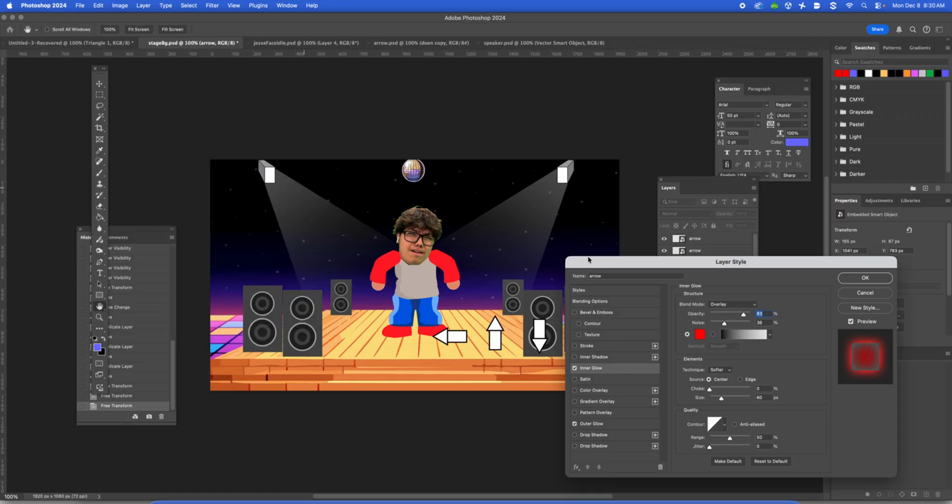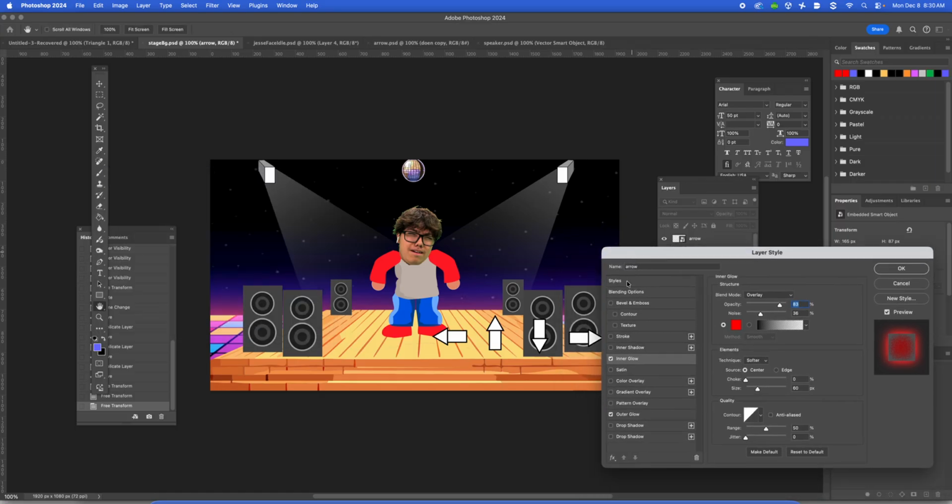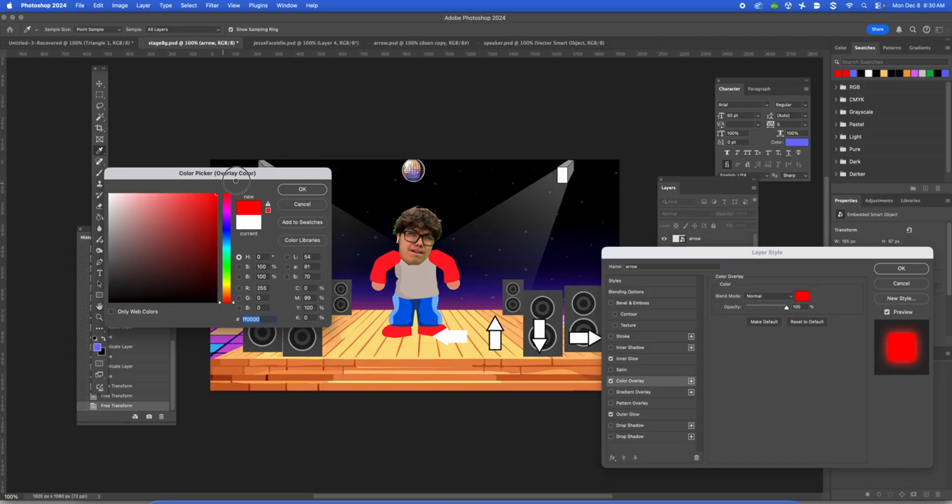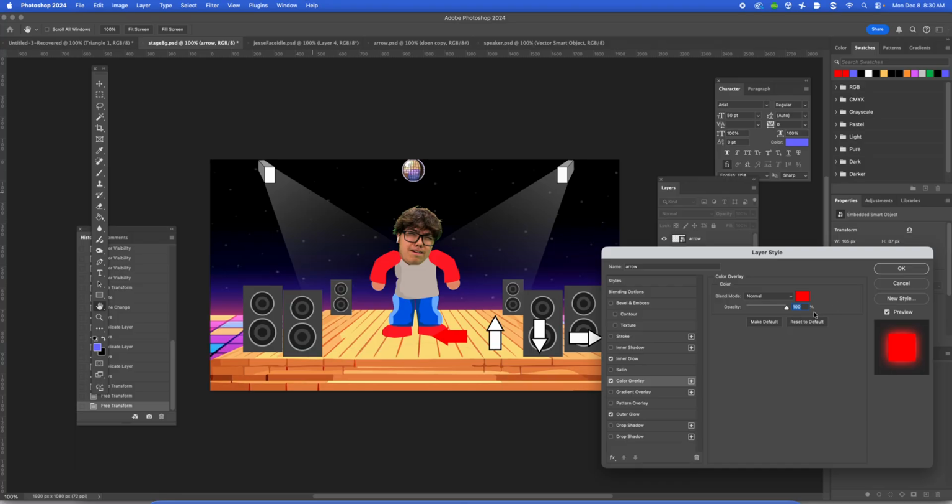I feel like it's not showing up. I don't know. Let me see, the color overlay. If you wanted the whole arrow to be red, or just slightly tinted. You could play around with things like that. If you want a drop shadow as they come down, you have all kinds of options to goof around with, okay?